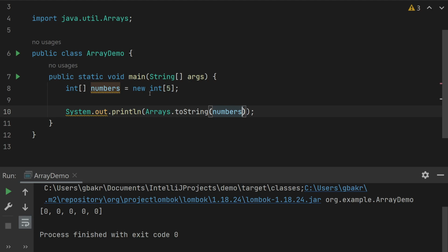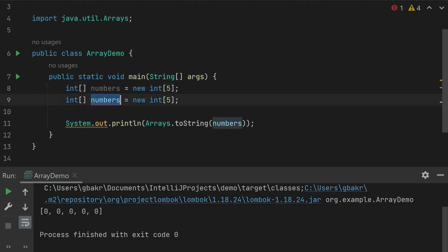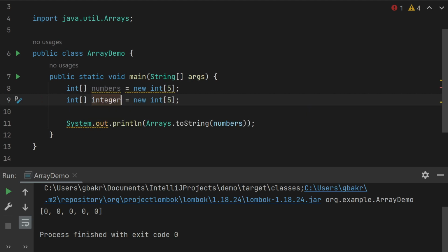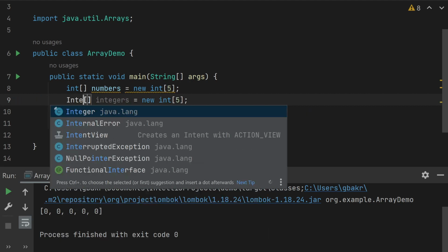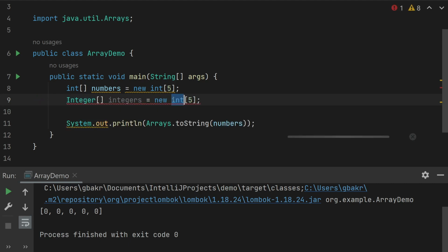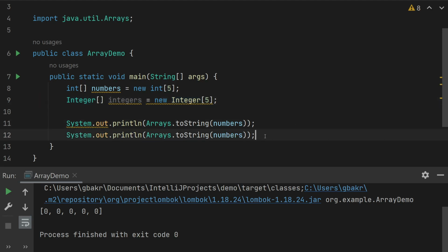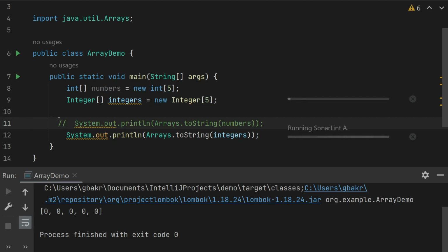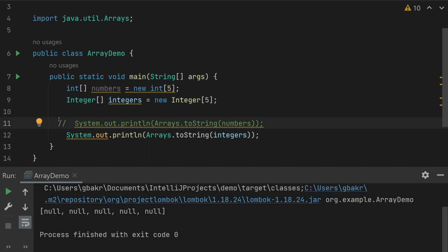We can see that if no elements are provided, not set, in this case primitive integers will default to 0. But what will happen if this same array, let's call it integers, a different name, is an object type now, uppercase I Integer. So this will be an array of the Integer class, not primitives. Let's see what happens for class types. Temporarily, we can just comment out this line of code and run the program again.